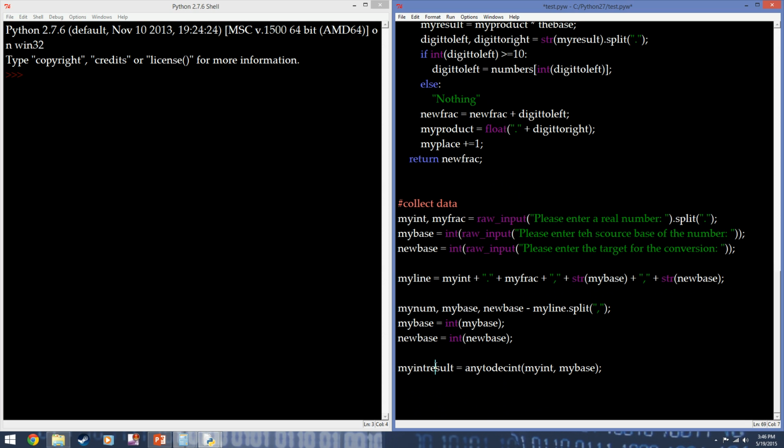We're going to capture that, and we're going to go ahead and pass it our integer and our base to do my end result. And then we're going to do the same thing with the fraction.